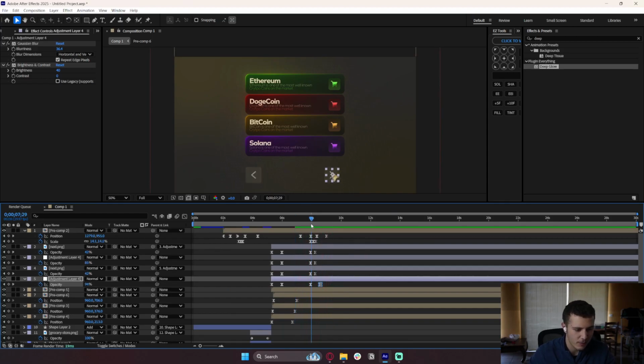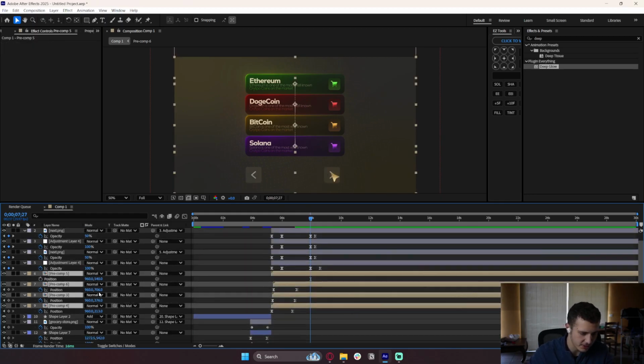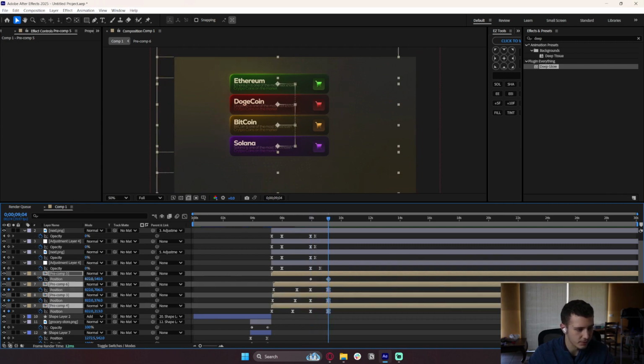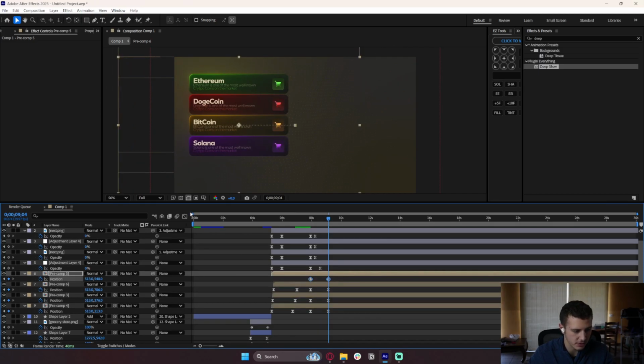There we go. Now once this click happens, this is the magic part. It is super interesting. We just select all of these, click on P, and then keyframe all of these positions right here. And then we're just going to keyframe these positions as well. And then we're just going to move forward. And we're just going to have all of them move to the left side. Okay? It's as simple as it gets. So move them to the left side like this, and then we're just going to smoothen it out.